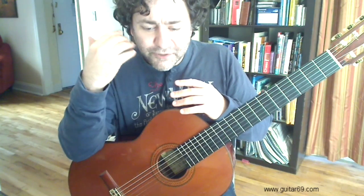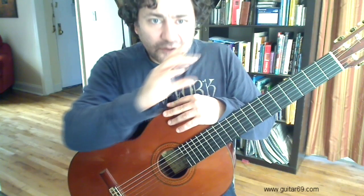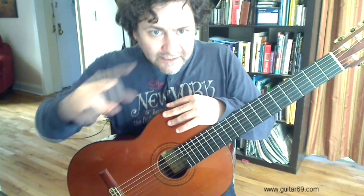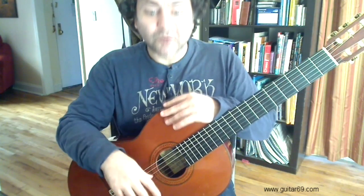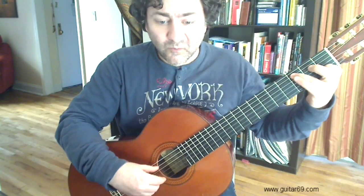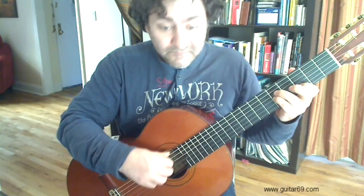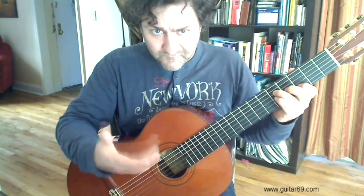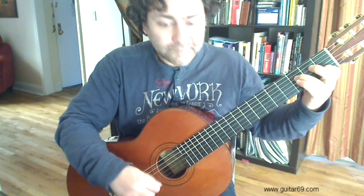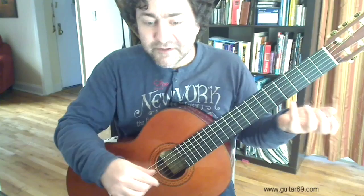But when you're playing this music, it's very important to understand how the notes move independently of one another. So, like in this piece, we have the bass voice moving while the top voice stays the same. And then there's a change. And to most people, that looks like a big chord change. Because physically on the guitar, I have to move to the 3rd position.